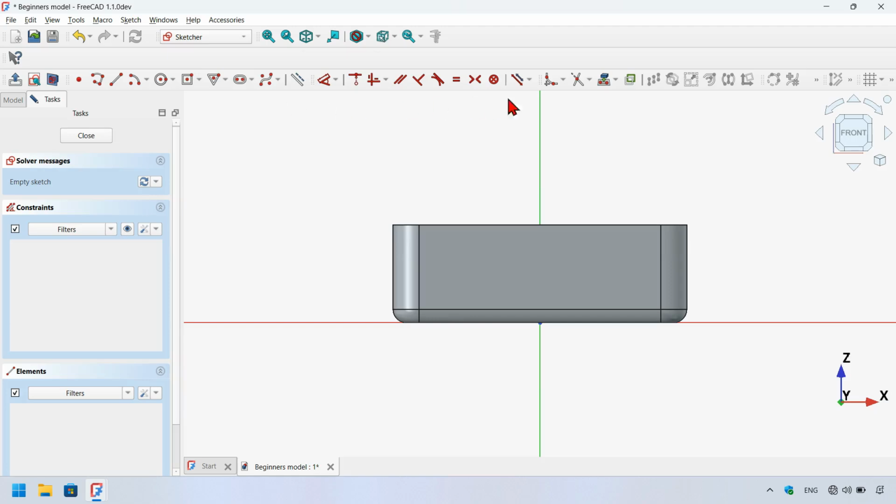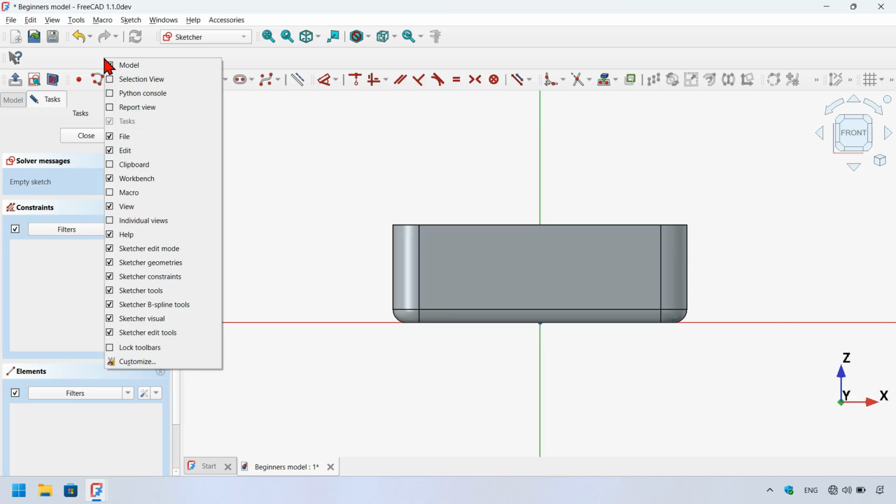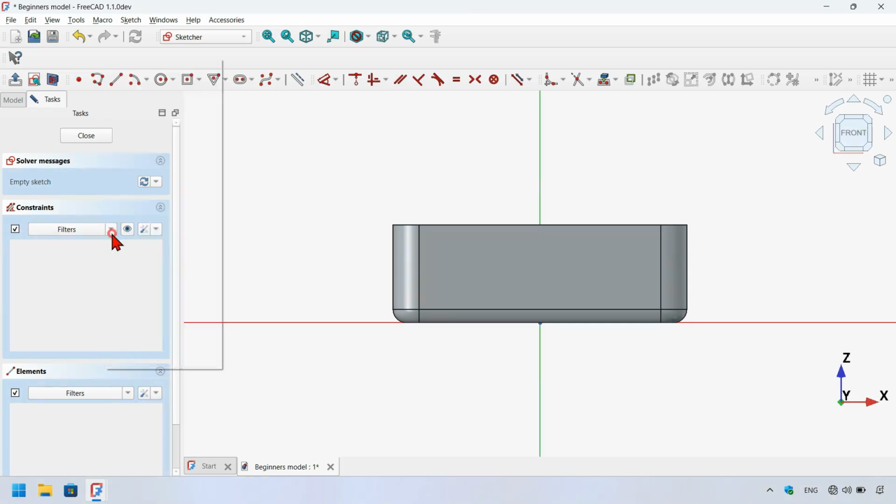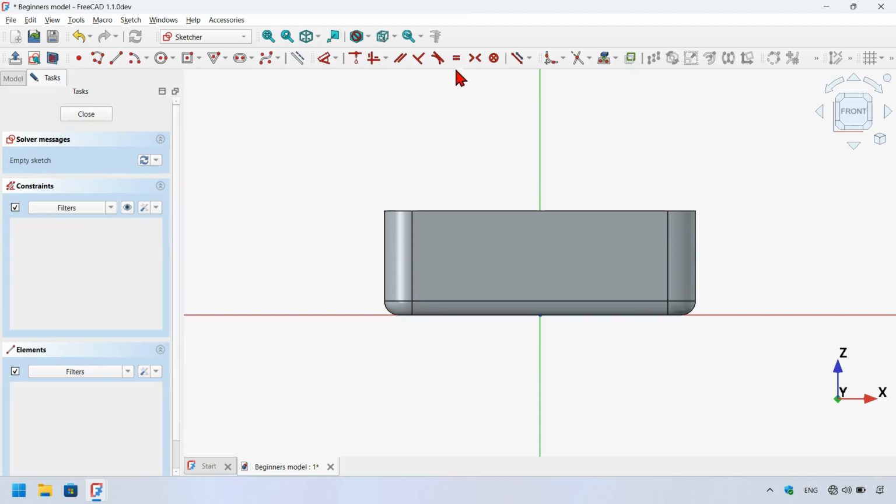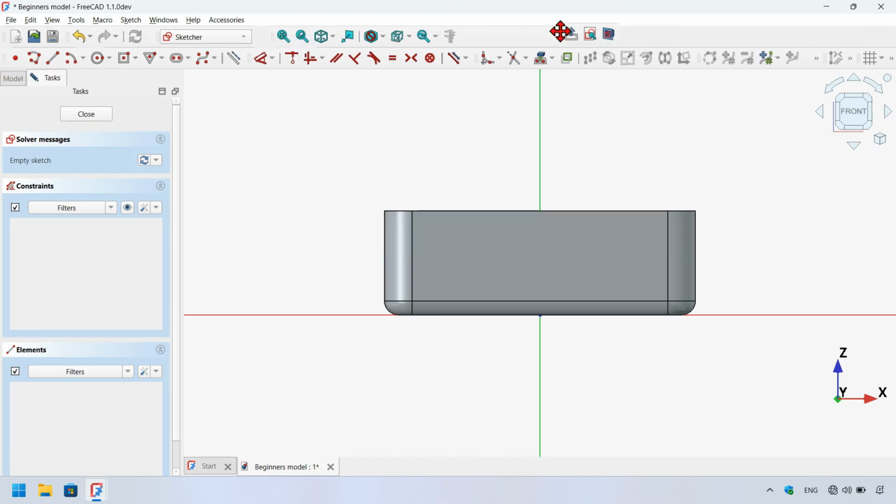Okay, I'm going to organize these all toolbars here. So first, for example, I will remove this help icon, right click on mouse, and I have to find the help and disable. Okay, and here I have this. I will also drag these tools here to here.